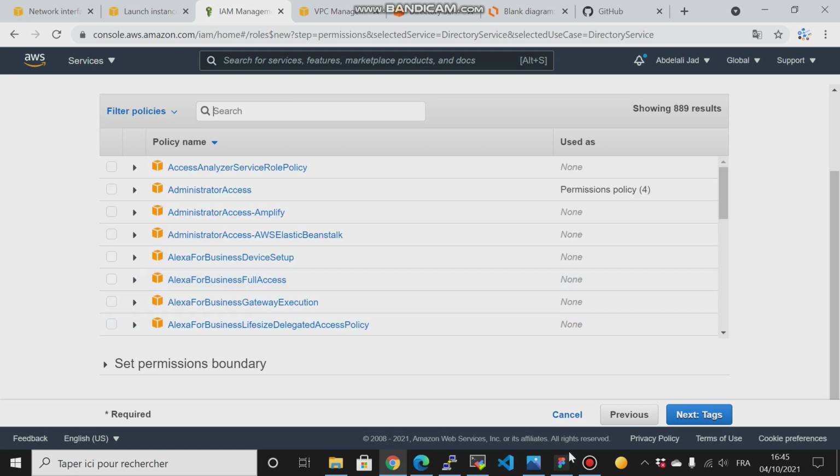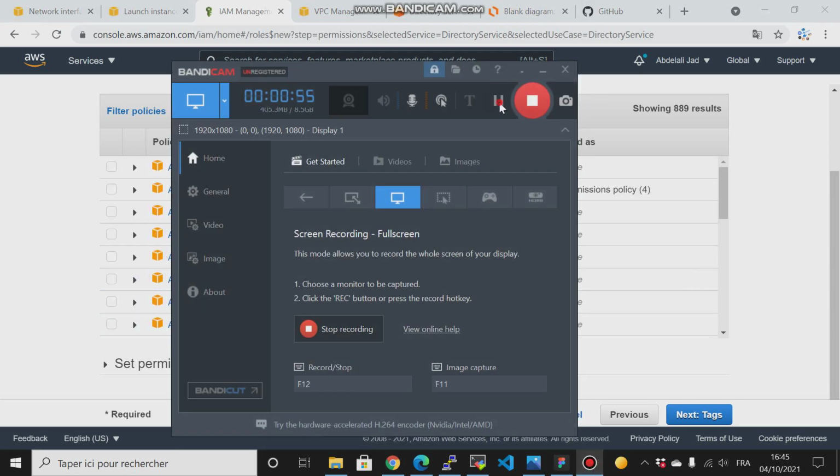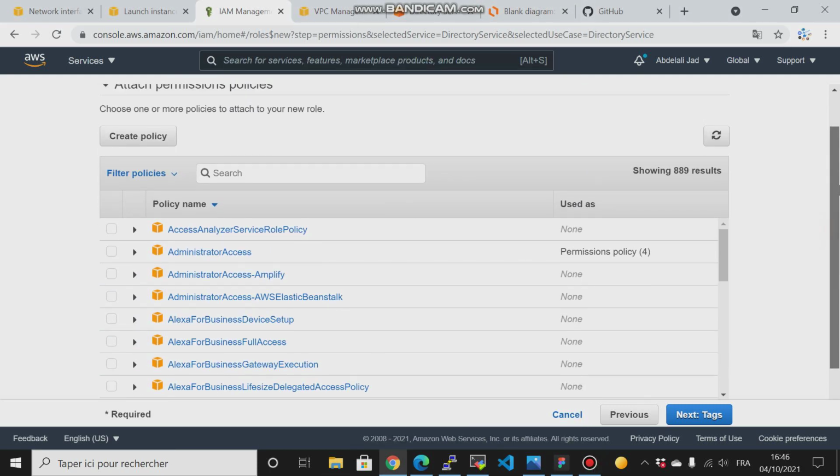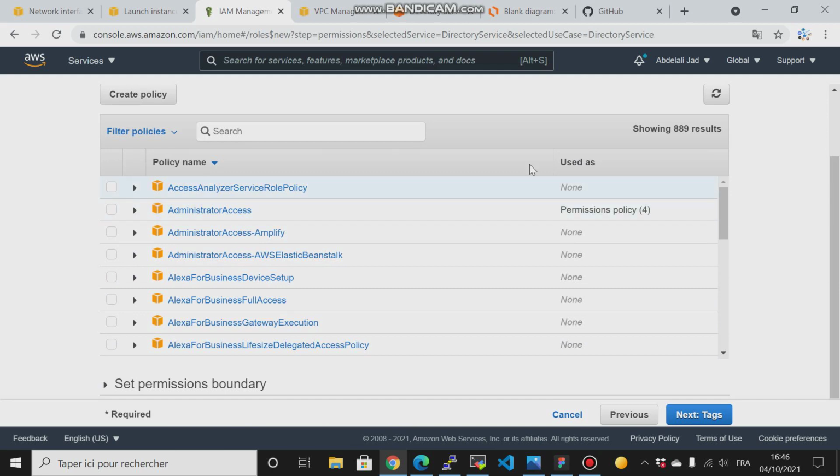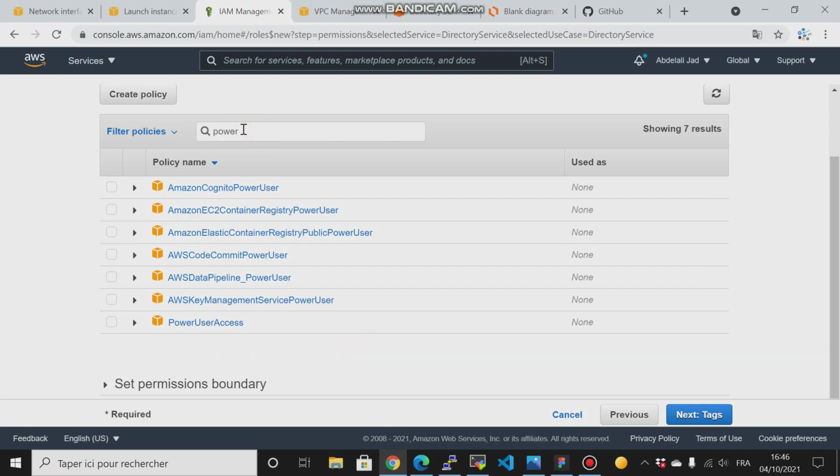So for our AWS directory service to be allowed to delegate access to that user, we have to assign to this role a permission of power user access.